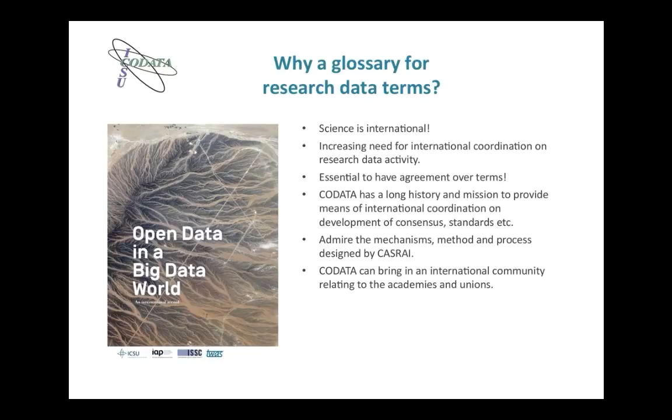So why a glossary for research data terms? I've said a little bit about what CODATA can bring to this. Science is international, and there is, most evidently, it seems to me, as we get the rise in importance of data policies, the increasing awareness of the need to communicate the research data that underpins research articles, the need to integrate that practice in the workflows and the processes of researchers. There's an increasing need to understand and agree on a whole load of terms around research data, both in terms of what they actually mean and, for certain of those terms, their place in a broader taxonomy or ontology, which would be linked to certain information values. So that agreement is essential.